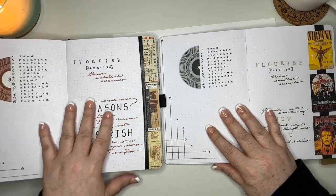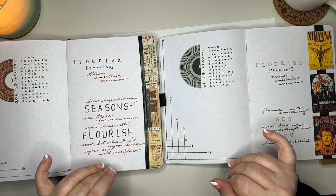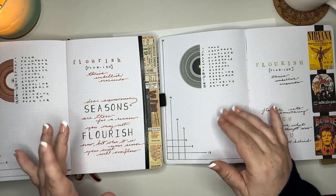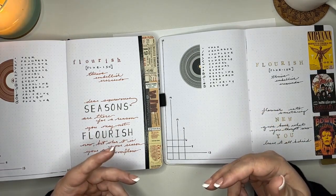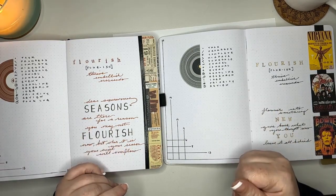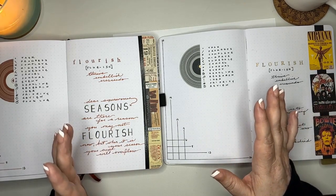Moving on, we have my key and my grid guide. They're not necessarily a must for me anymore. They're a might. They're more for the aesthetics of the journal than they are actual functional for me, which is why they're falling into a might. I know what my key is. Every now and then I tweak it, add something different, but for the most part, I know what my key is.